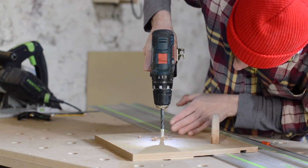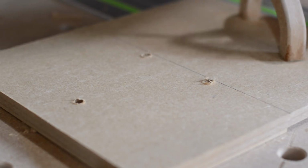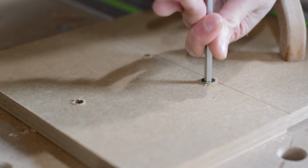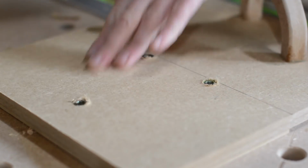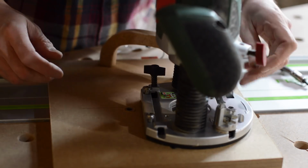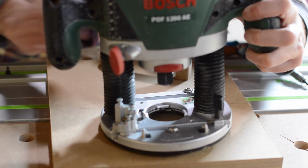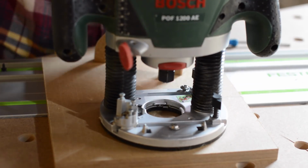so I'm just drilling down about 10mm with this 8.5mm bit. Then I can screw in these M6 insert nuts. This should mean each time I want to attach the router it's only 3 little bolts. So now we can see if I've got everything lined up properly. I'll just stick a bolt in each hole and position it over the nuts. Amazingly, they're lined up perfectly and can be all tightened down.